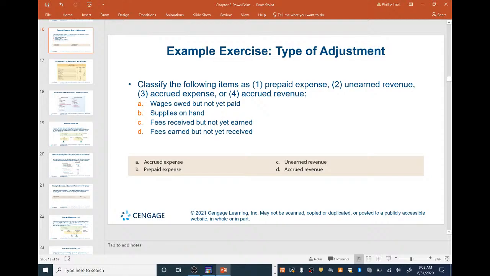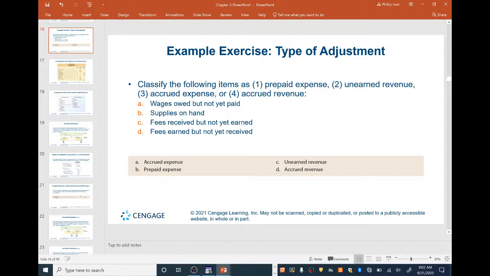What about fees received but not yet earned? Okay. So once again, let's assume that we are a landlord, right? And a tenant pays us in advance. Remember, for the month of January, they pay us money at the end of December, for the right to use something for the month of January. So in December, we receive the tenant's fees, but we haven't earned them yet because they haven't utilized that space for the month of January yet. So at that point, we need to recognize unearned revenue, okay?